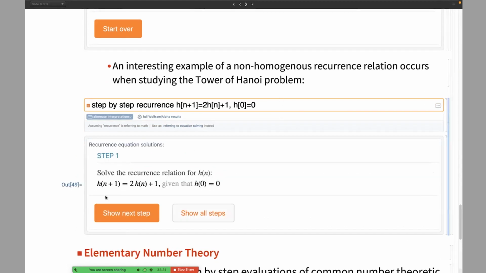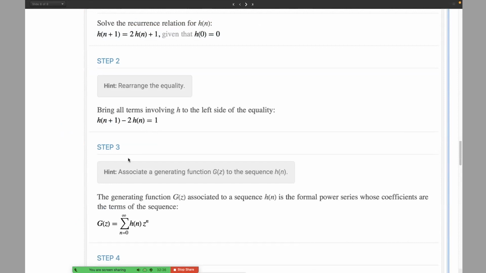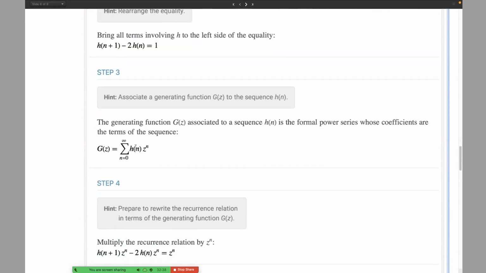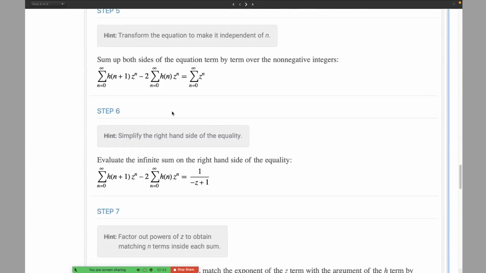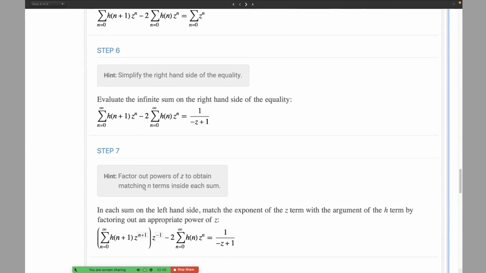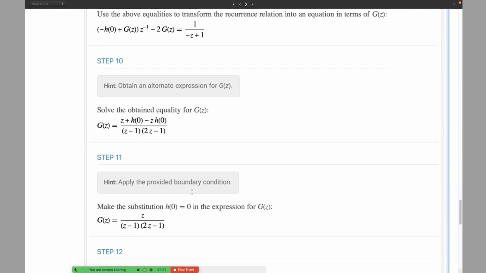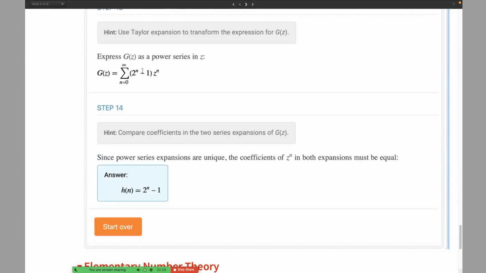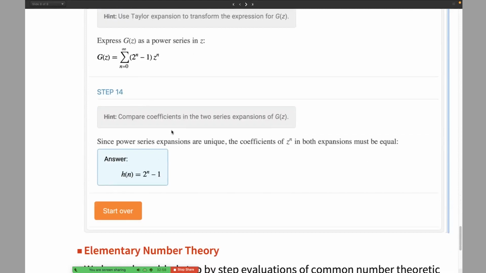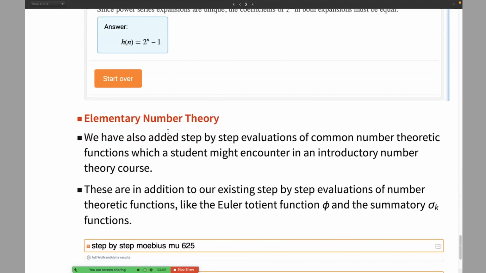And yes, here we have this solution where this technique is a little bit more involved because it requires us to use formal generating functions. The student would need to be able to manipulate those correctly, and then also use a little bit of Taylor expansion, or at least differentiation, to find a Taylor expansion for the closed form of the generating function. And this finally gives us, after substituting our boundary value, a solution to the Tower of Hanoi problem. Another area that we've been working on is elementary number theory.